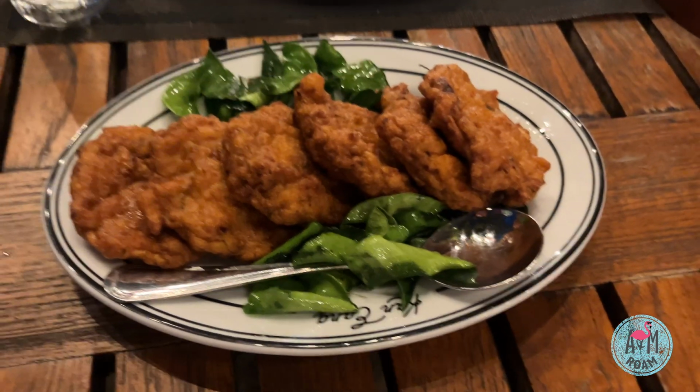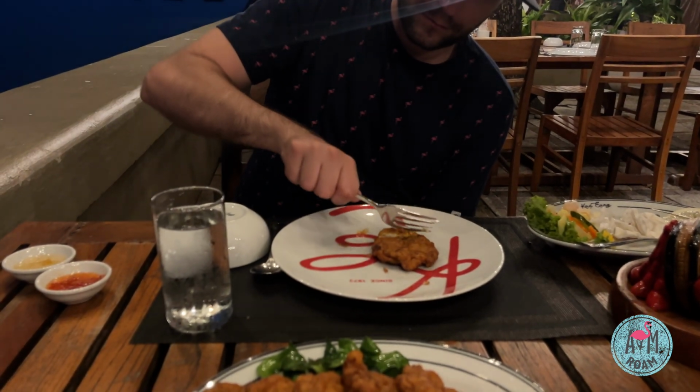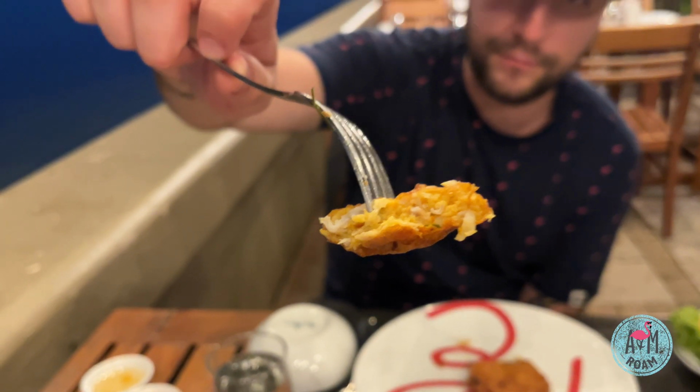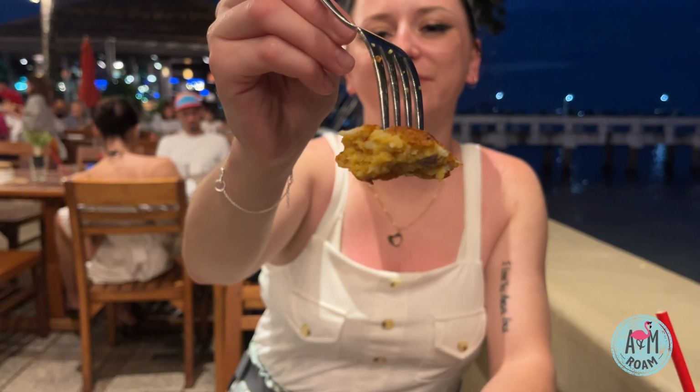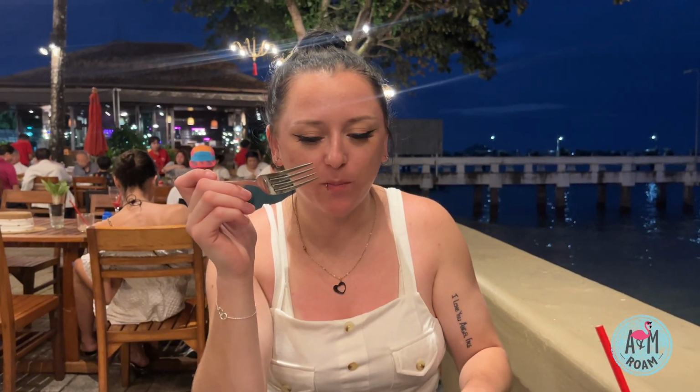Another starter that we tried were the fish cakes. And wow, these could honestly be a meal on their own. If you're planning on having this as a shareable, it might be best to have more than just 2 people at the table. They're bigger than they look. They're super flavorful, packed with herbs and spices. They do have a bit of a fish-forward taste, so keep that in mind, but we still found them extremely delicious, a really satisfying dish.